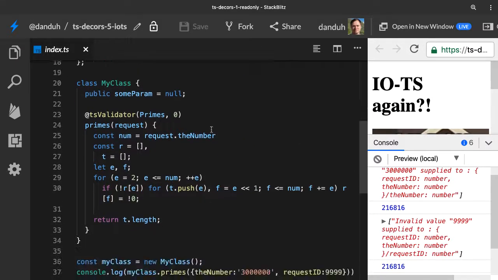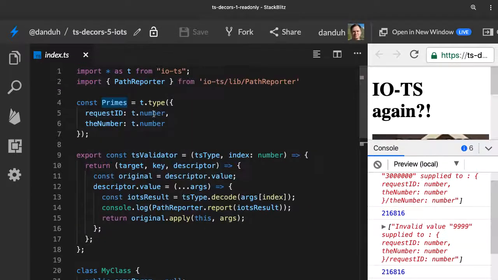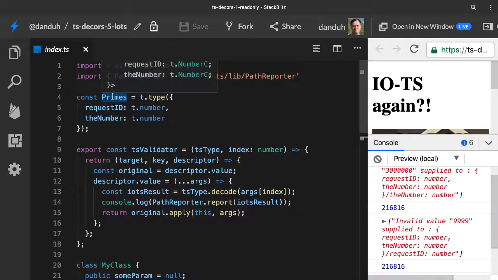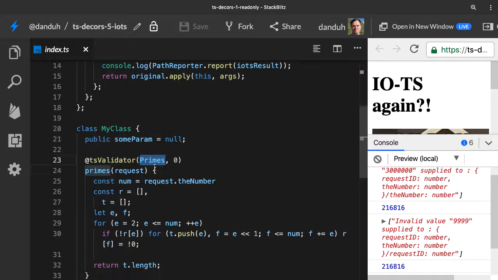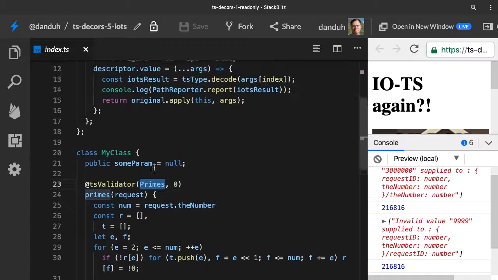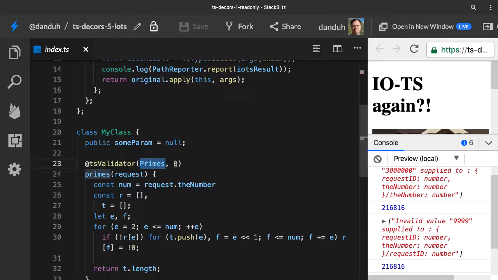that here's a TS validator that accepts as a parameter our type, okay? The type created by IOTS. Sorry if I'm making mistakes here, because again I'm not too familiar with all the names regarding IOTS, but this is a type and the index of the param that we want to validate in the signature of the function, okay?